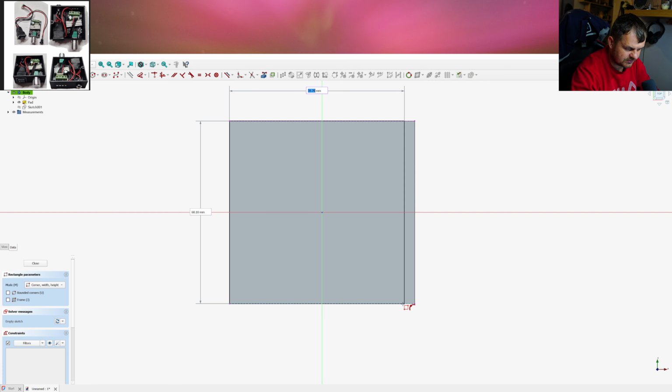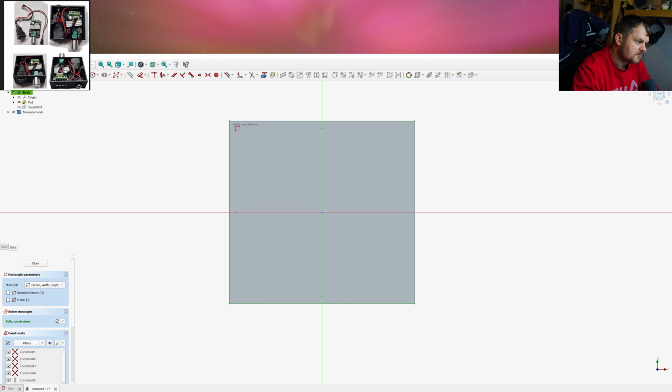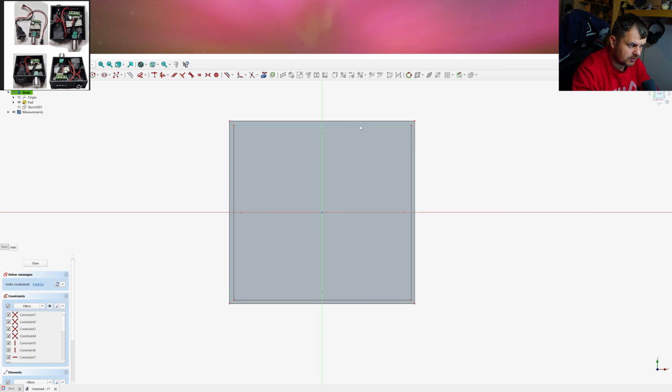As you can see, if I just attach the wall, it will be marked like that. If I touch the corner, now it's done. And now we want an internal square or rectangle, but we want these walls to be 2 millimeters wide.